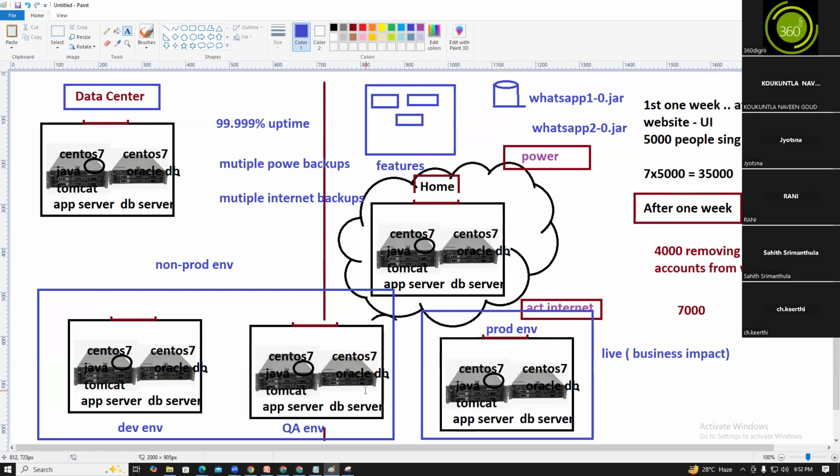So I want to deploy it in all the environments. Once the developer develops this code, we need to test it in the dev environment. Yes, so he developed and verified it in the dev environment. Looks good. Then they will move forward to the QA environment. So again, they deploy in the QA environment, and QA people, the testing people, will test the application. Before going live, definitely they will test it, right?